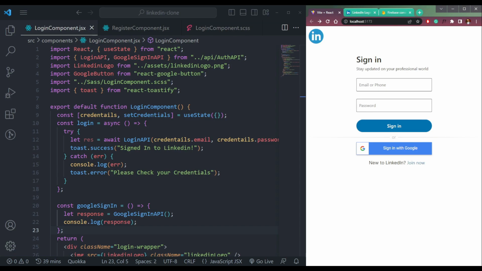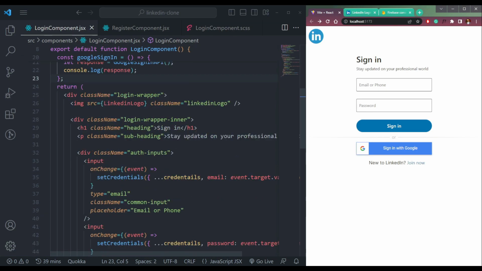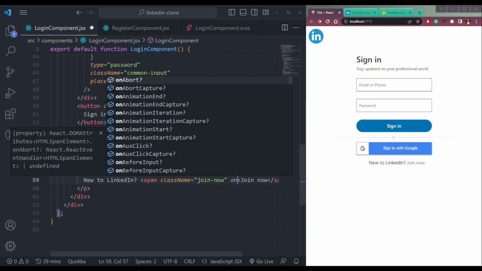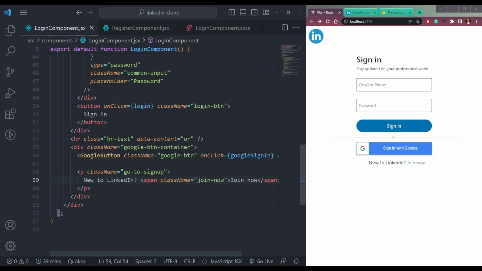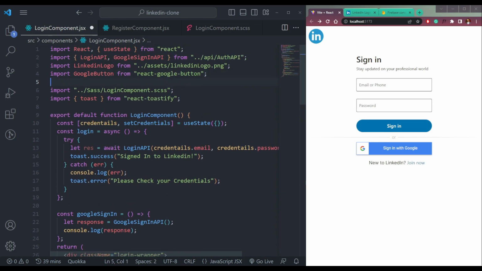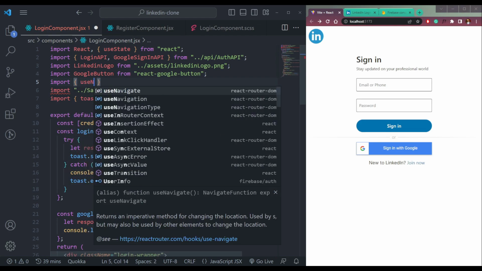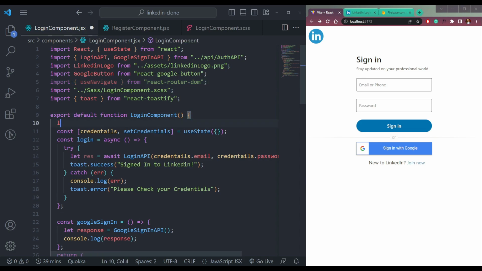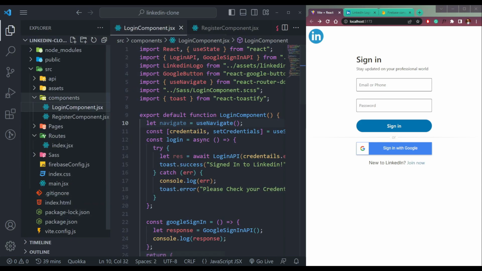Now let's hook up this button called join now to the register page. On click, we should have the handler to transfer us to the register page. For that, we need a few things from the React router, which is called use navigate. Fine. Let me create one instance of this navigate. Or we can create one helper function for this.